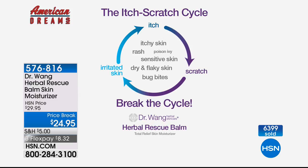How exciting to know that there is a natural alternative, thanks to the work of these two amazing doctors, an acupuncturist and you, the head of a very large dermatology center in New Jersey and New York. So there's nothing in the world that should stop you from trying this.